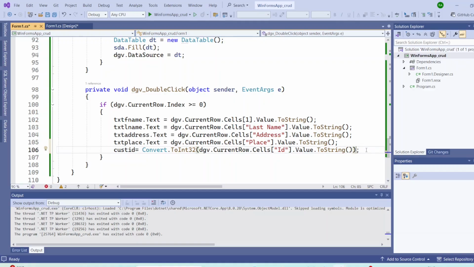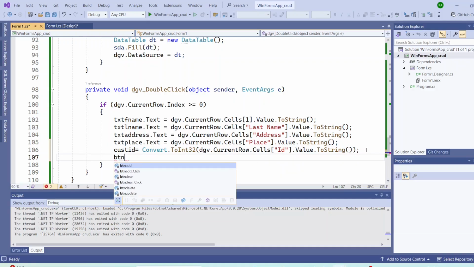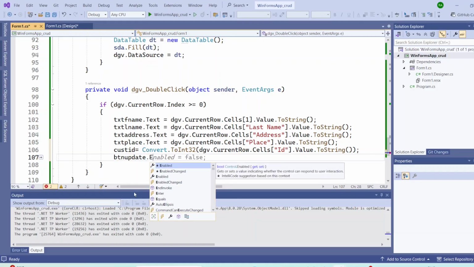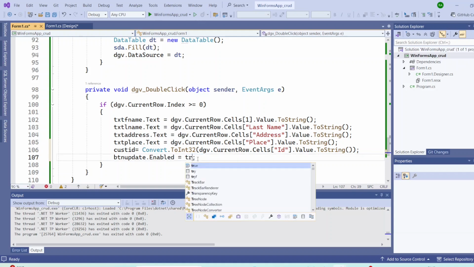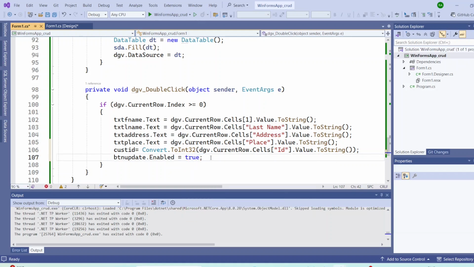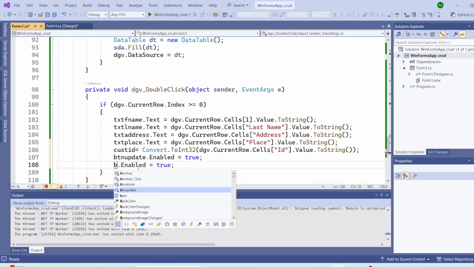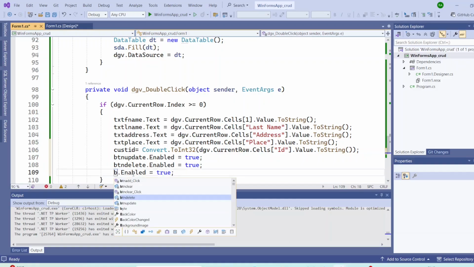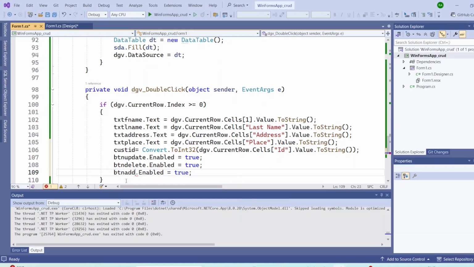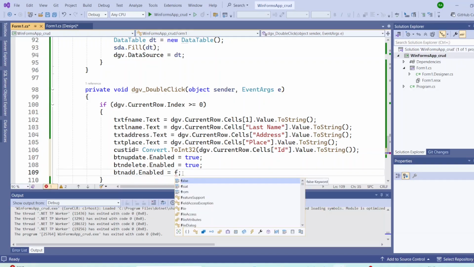And after that, button update dot enabled equal to true, right? Button delete enabled equal to true, but button add disabled, right? We cannot do add at that time, right?